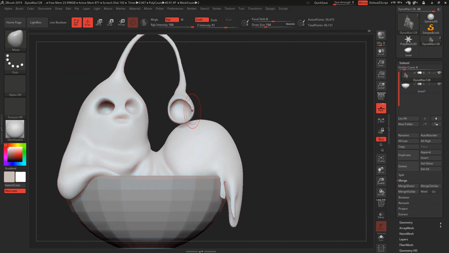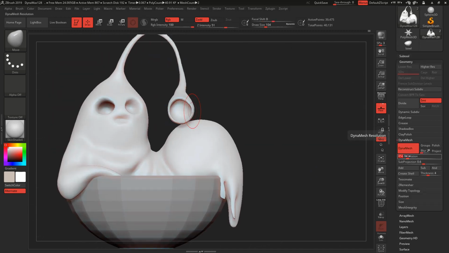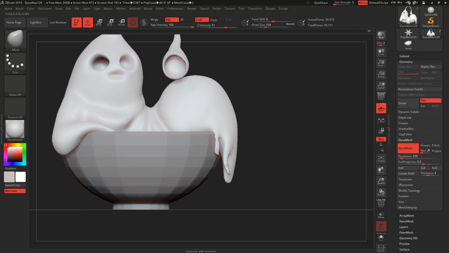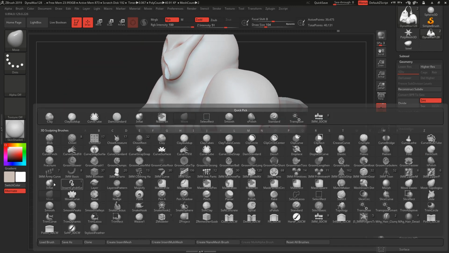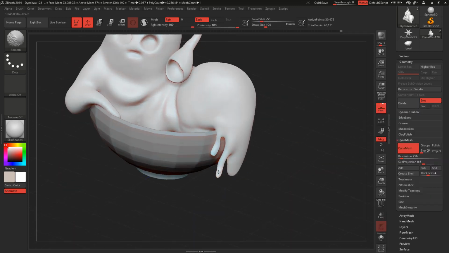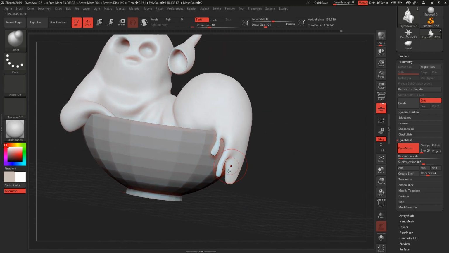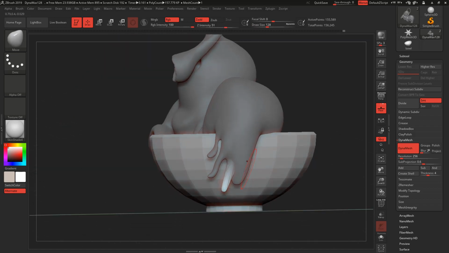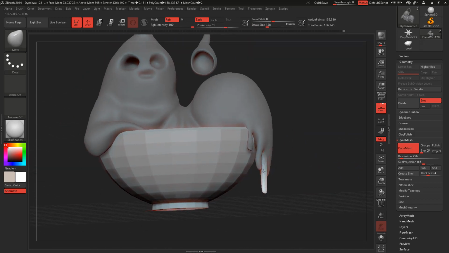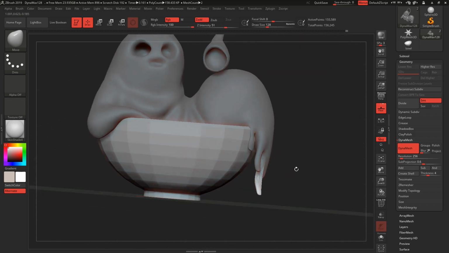I move, and I don't use fancy brushes or stuff like that. As you can see here, I just upped the resolution in my Dynamesh to 65. I wasn't getting a good result. So keep doing these ones.